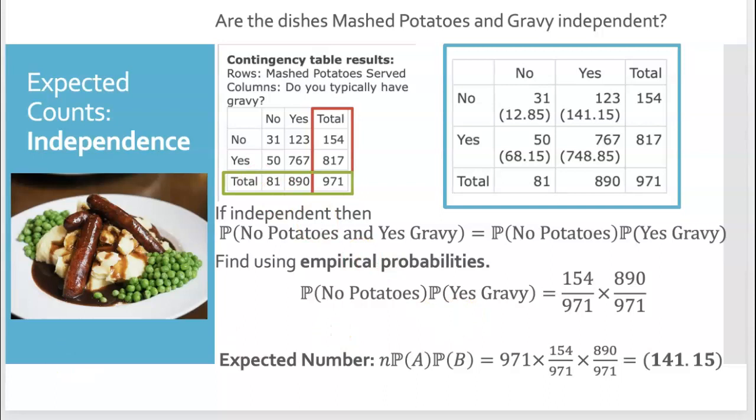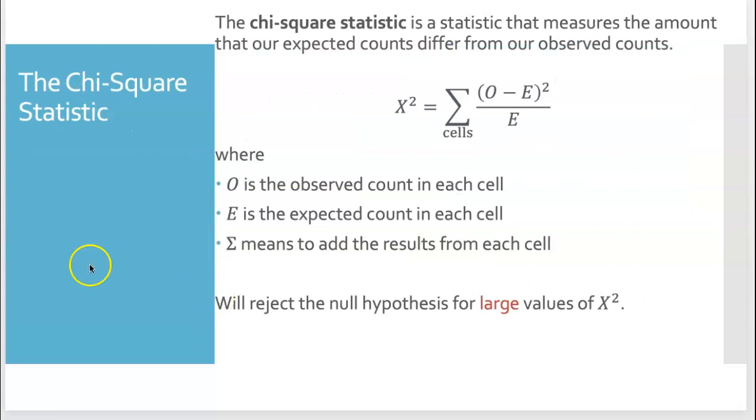Here under the null hypothesis, we observe our data. Under the null hypothesis, we find the expected counts, and now what we're unofficially doing is seeing if there's a big difference. There's a big difference. So really, how do we combine this information together to make a decision? Meaning, what's our test statistic here? Our test statistic here is called the chi-square statistic. It's not the chi squared, it's the chi-square statistic. The chi-square statistic measures the amount that our expected counts differ from our observed amounts. So this is what we call the chi-square test statistic.